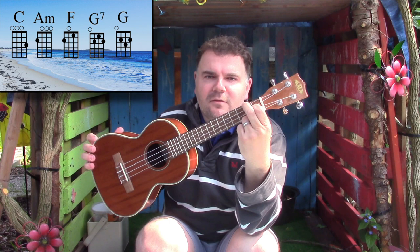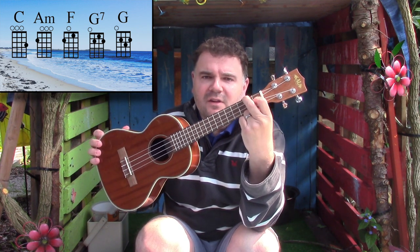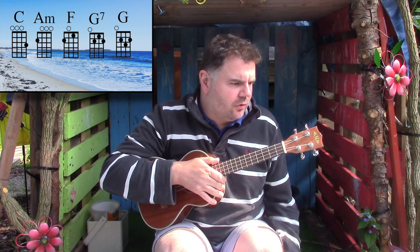So, the F and the A minor, really simple. You just play the F chord and just take away your first finger and it's an A minor. Put the first finger down, F, take it away, A minor. Really simple. Okay, I'm going to try and go all the way through with the chords. It might involve a little bit of scrolling here because I'm working off my laptop.